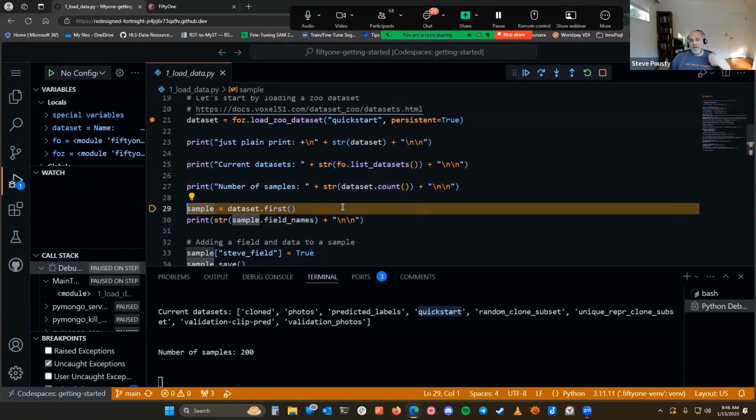So now we've got a data set. Now we played with a data set. There's a ton of methods on data sets. I can't even touch the beginning of all the ones that are there. You're going to have to look at it. You're going to be playing with it a lot as you move on and you start exploring. But I want to move on now to what is a sample.